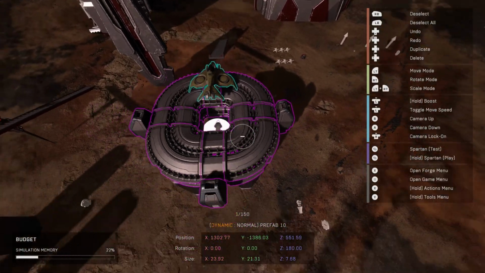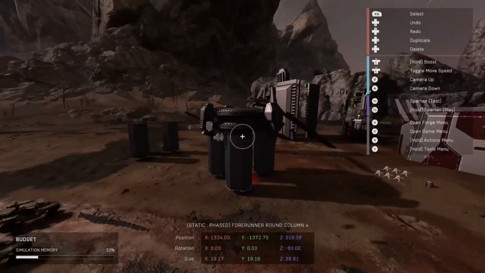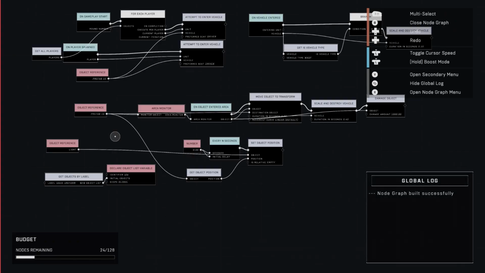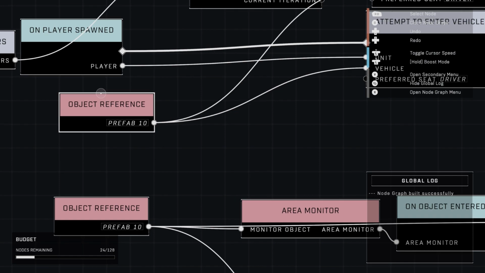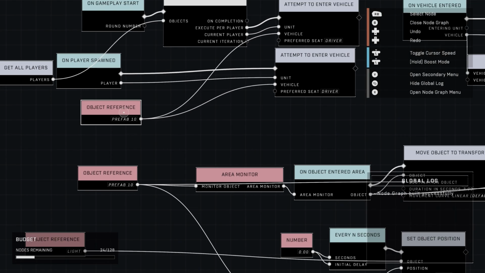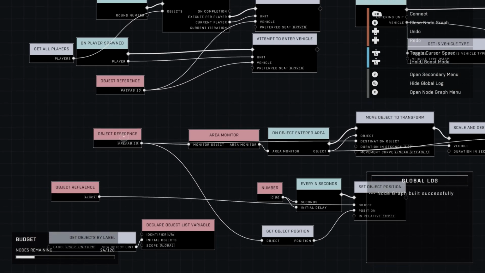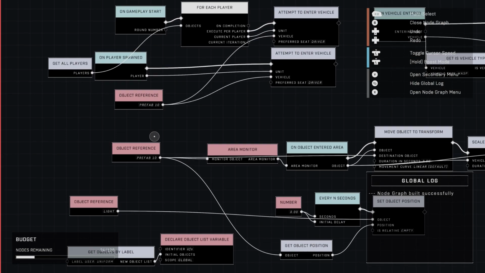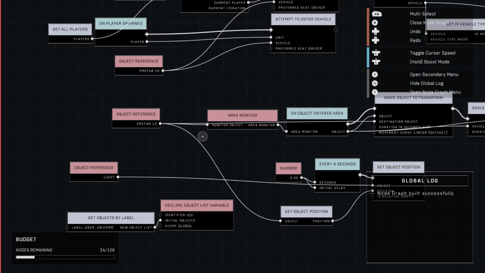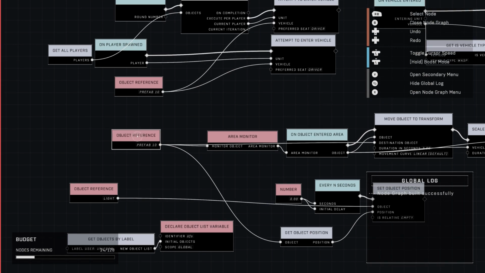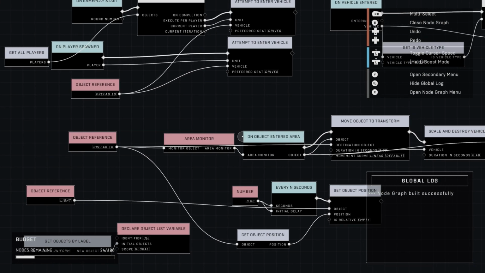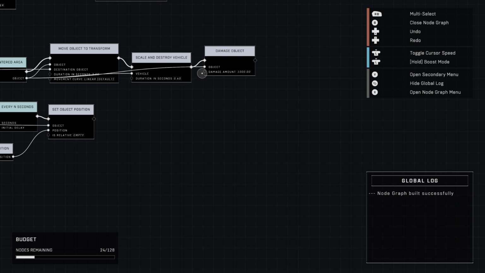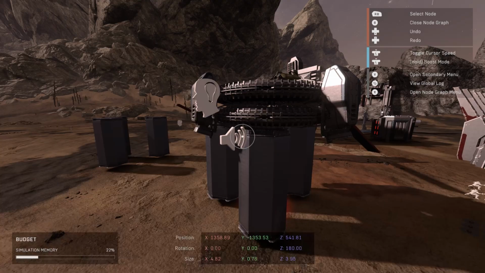Now that we got all these objects welded, when you go into the scripting, it's going to show that it's a prefab now. That prefab 10, that's what the pointer used to be. So that's why you want to script it before, because if you just script prefab 10 after, the events that you're trying to trigger are not going to work the correct way.